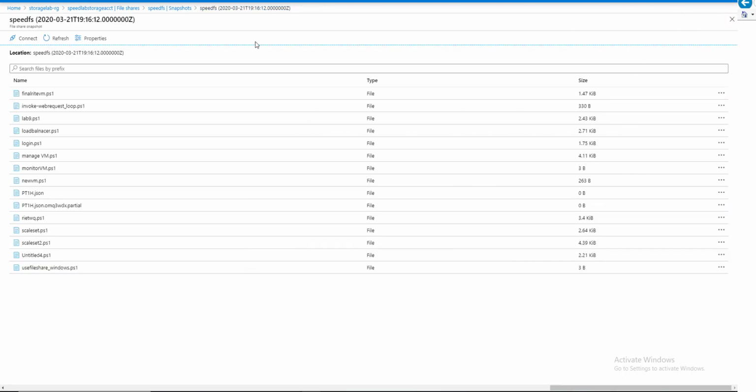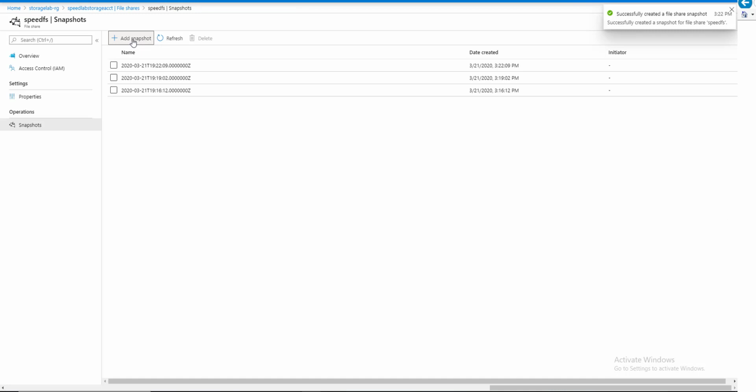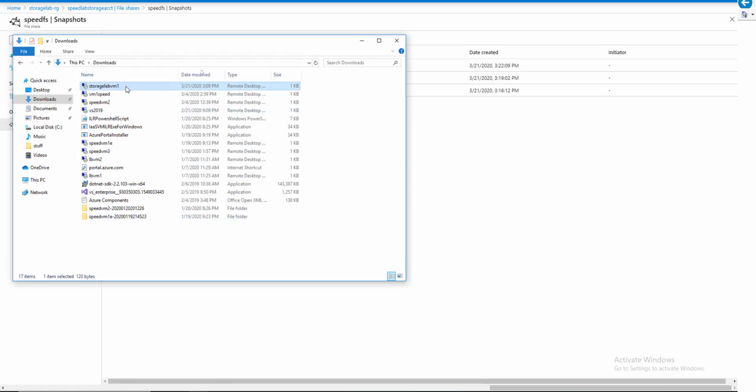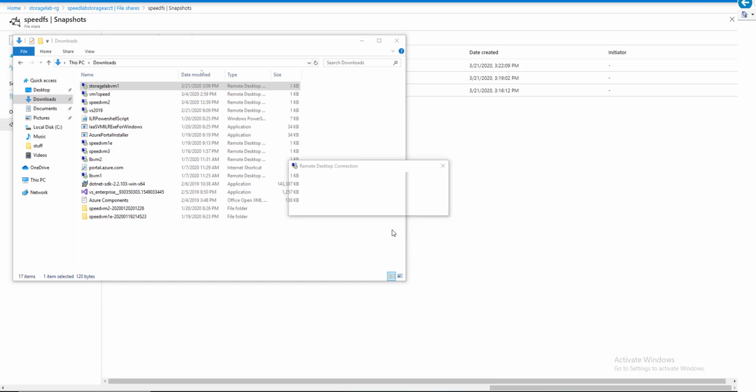And we want to do another snapshot. So let's come to here. We'll add another snapshot. So now we have one again with the change. But we want to revert back. So we're going to go back to our VM. Yep, here. And we're going to restore that same file. Well, different, the file was modified, but a different way.